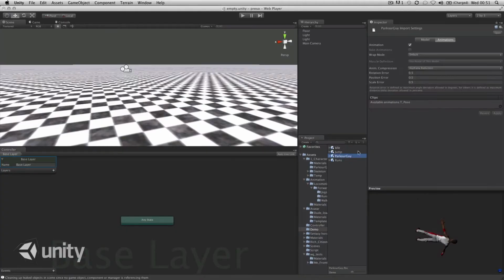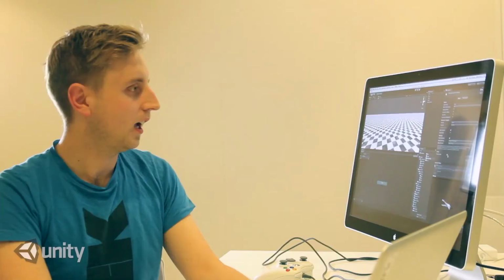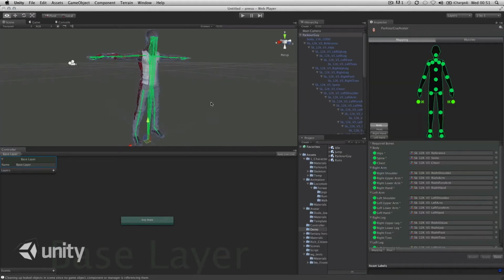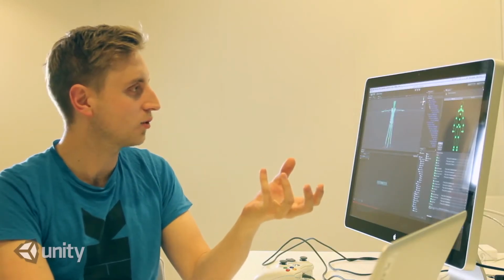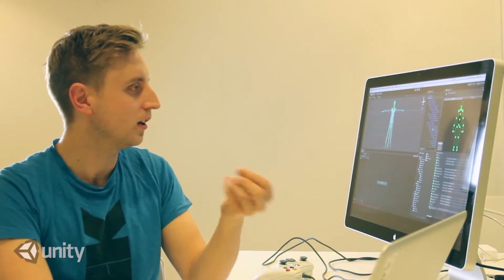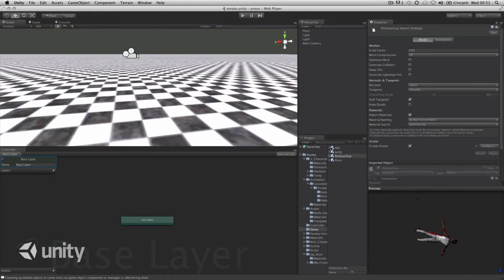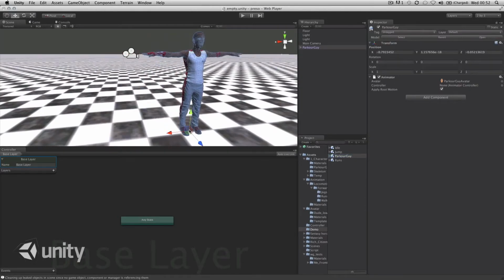So the first thing to do is to turn our character into an avatar. All I need to do there is check the Create Avatar box and hit Apply. And then as soon as I go into Configure, I'll see that Unity has recognized all of the rigging inside my character. It's done this with a combination of the naming conventions that I've used for my bones, and also checking the actual hierarchy that they're in, so the order that they're in inside the model. So that's now completely ready to go. I can just hit Done and go back to my scene.